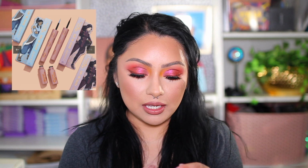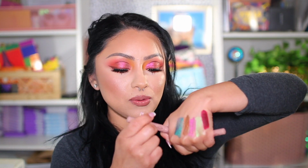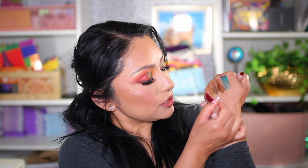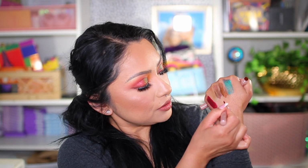And then we have a total of 2 liquid liners. I'm currently wearing the color Heart to Heart. You guys can see it right there. I don't know what I was doing with this look. I was going with the flow. I'm like, I'm gonna show them as much as I can on my eyes, and that's how we ended up with this look. I will swatch it for you guys so you guys can see it. Hold on. I'm gonna show you guys what it looks like right over here.